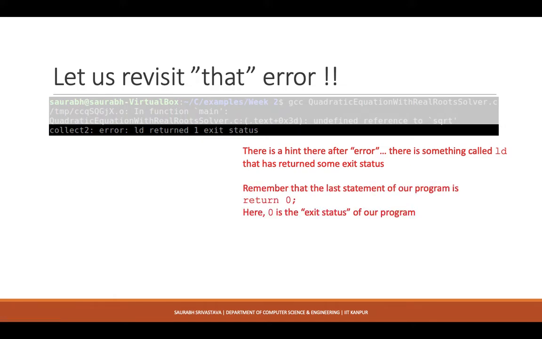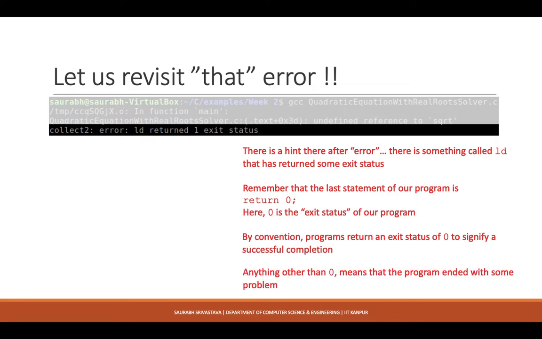Now remember that at the end of that particular program that we saw, I told you to just ignore what return 0 is for now. So 0 is basically what this program returns. It is the exit status of your program. Whenever a program is executed, at the end it returns a particular number, an exit status. 0 means that the program completed normally, successfully. Any number other than 0 means that there is some kind of problem. The program exited with some particular status.